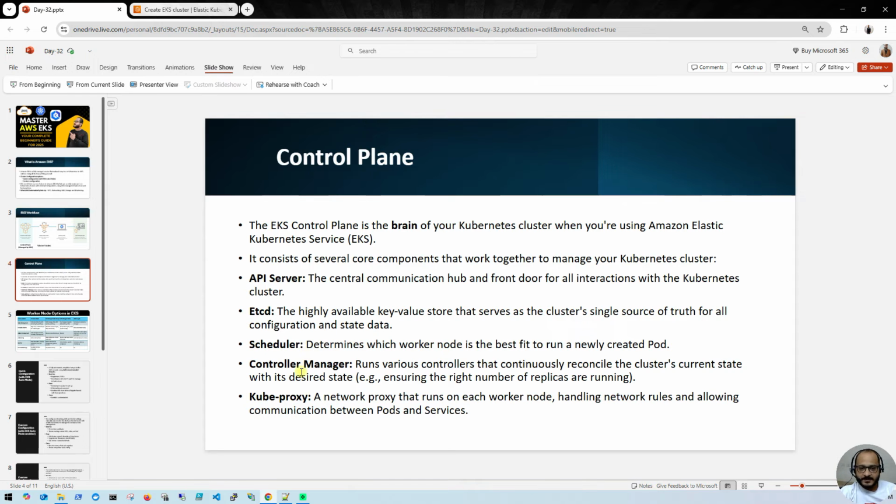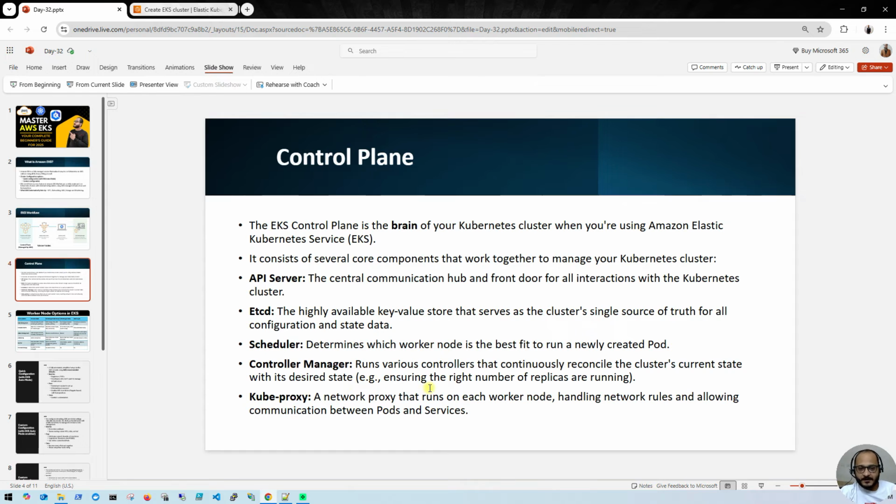Another component we have here is the controller manager. The controller manager runs various controllers that continuously reconcile the cluster's current state with its desired state. Whatever the current state of the EKS cluster is and whatever the desired state we want, it keeps both states at the same level.